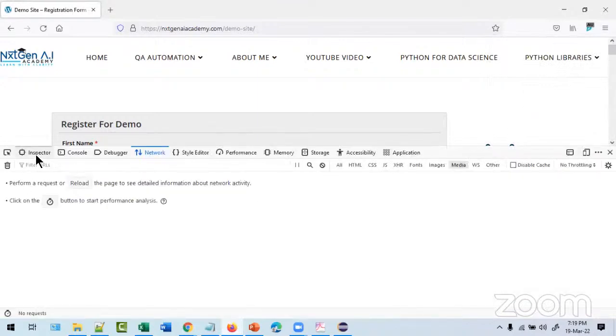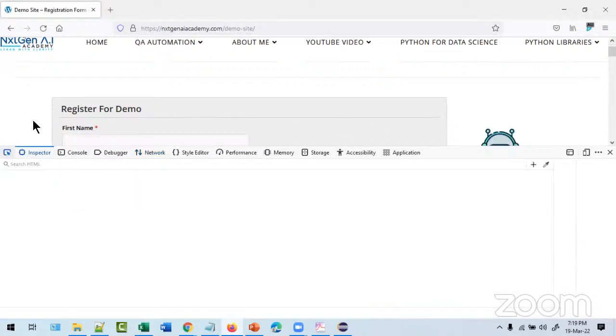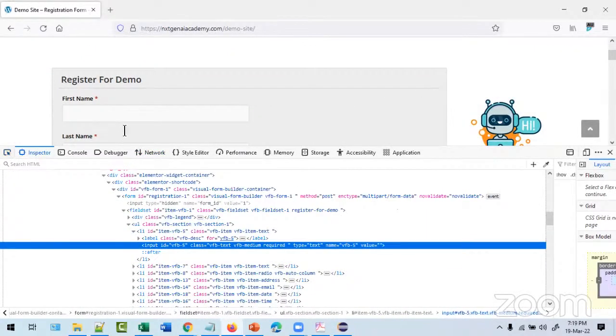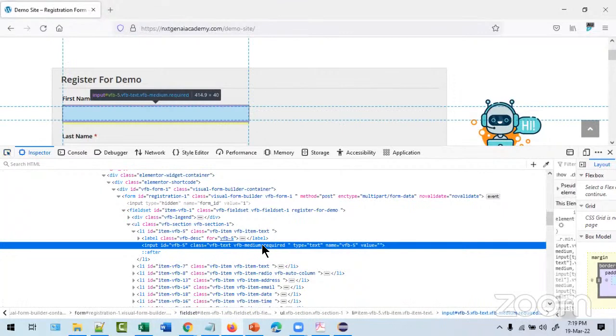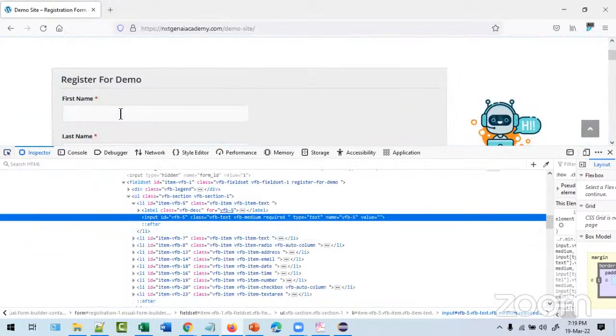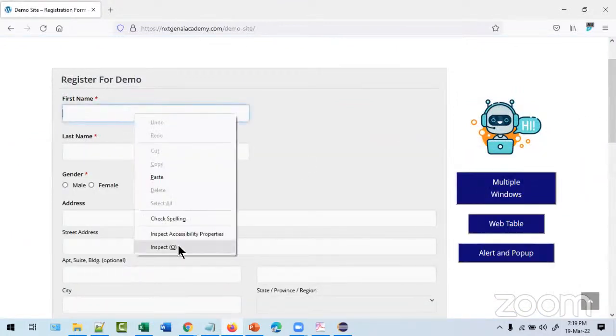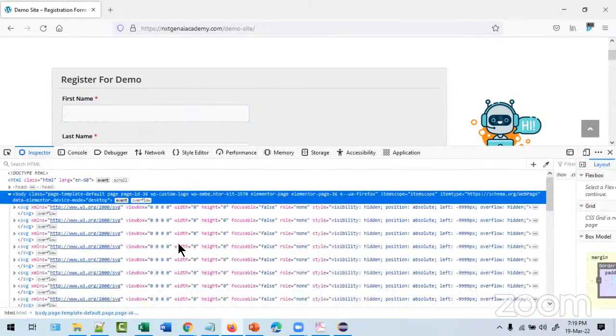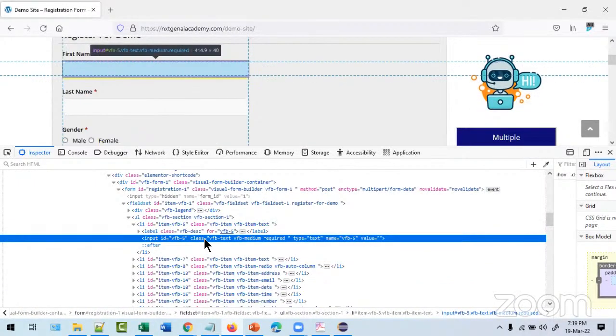We get it like this: inspector, console, so many things. Click on this, and if you move above that, you will get this one. Or else the simplest way, right click above that and select inspect. It will take you to the respective one.